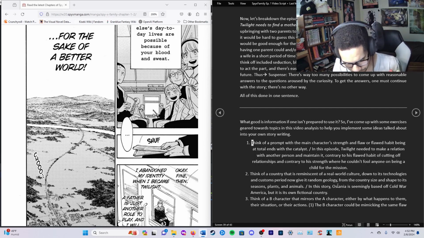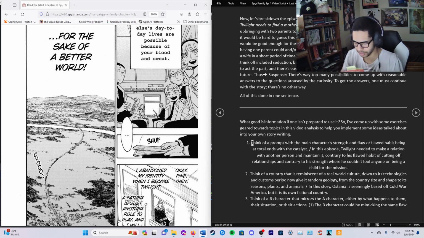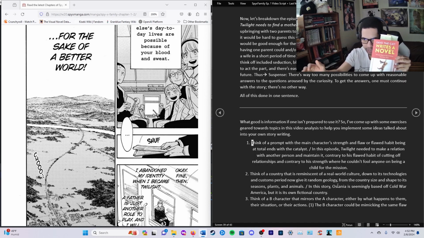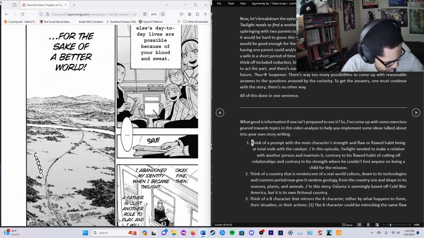Let me just turn off the light so there's no glare. This is Save the Cat Writes a Novel. There is Save the Cat by Blake Snyder, and that is for screenplays. This author, Jessica Brody, takes Save the Cat and converts it into novels. So you can very well use this book to describe or identify what I'm doing right now, because that's what I'm doing. Or you can read it and identify story plots for other episodes and stories. So this is the prompt for the Save the Cat that I use.